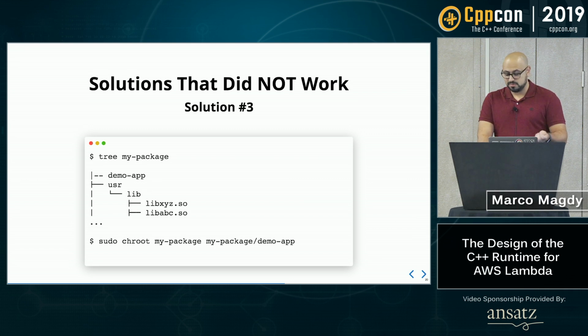This almost worked again, but it did not work because Lambda gives you one writable directory that your code can write to, which is /tmp. And by default, Lambda mounts that directory on the host. So if we run within a chroot, then we don't have access to /tmp. That means one of two things: we can say, okay, with C++, Lambdas cannot write to disk, which is not a good solution. Or we can tell the Lambda team to do some special casing for C++ and treat it differently, but that would complicate things for the backend. So we didn't go with that.